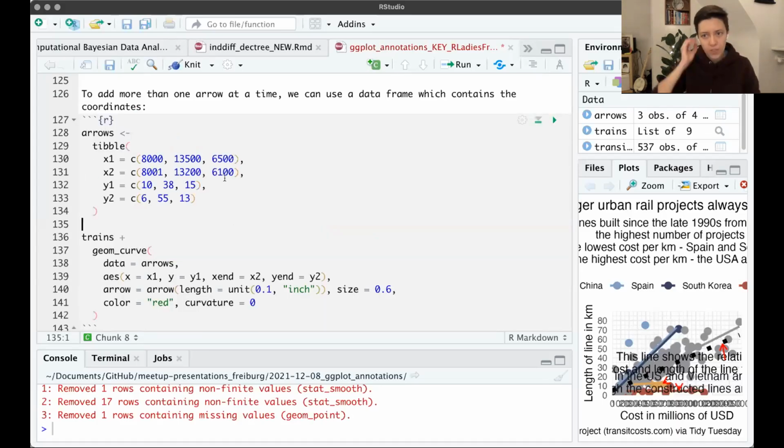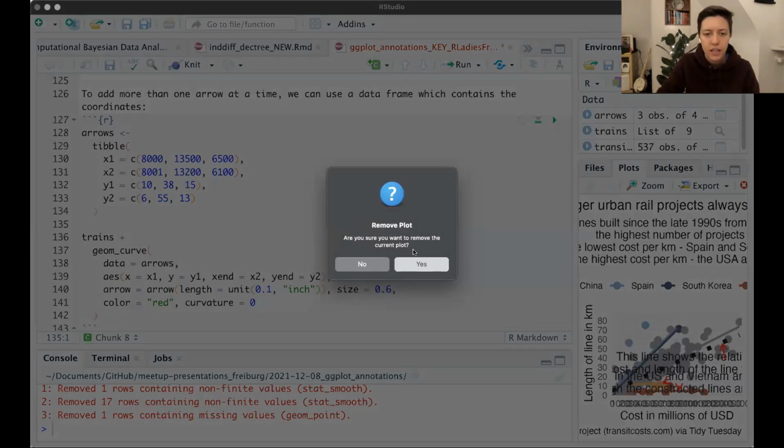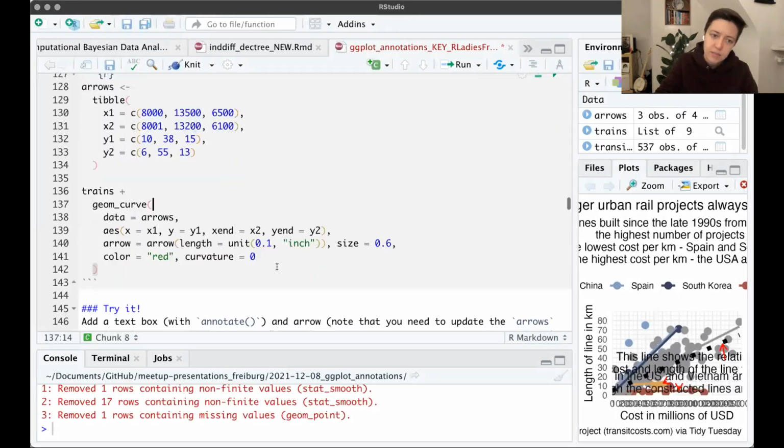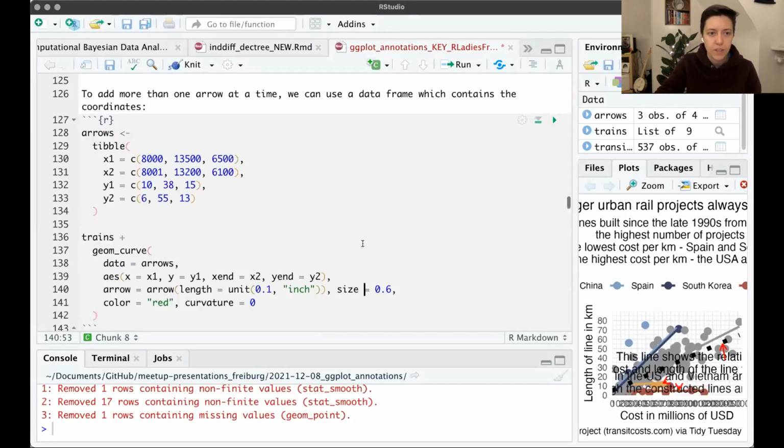Yes, so that's how you make arrows right here within ggplot without needing any other packages. And now we have another little exercise for you to try: adding an additional arrow to the plot that we're working with. Are there any questions before we take a minute to do that? I don't see any questions. All right, then I'll give you a minute.